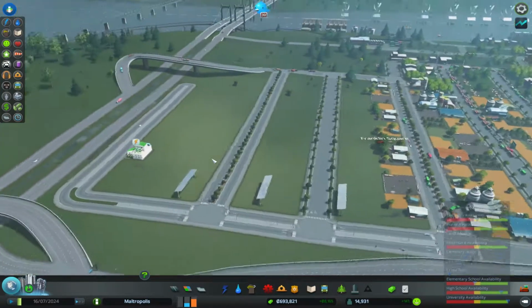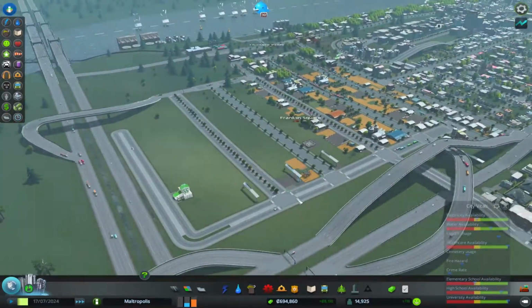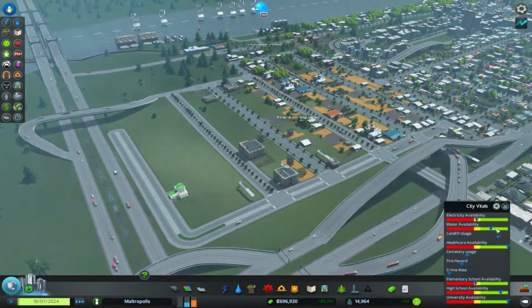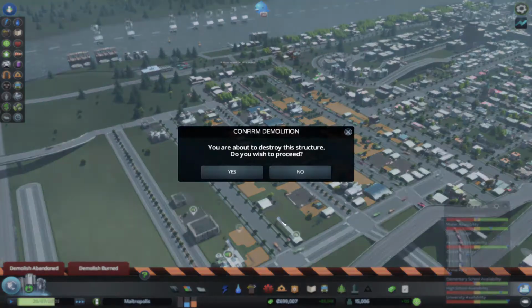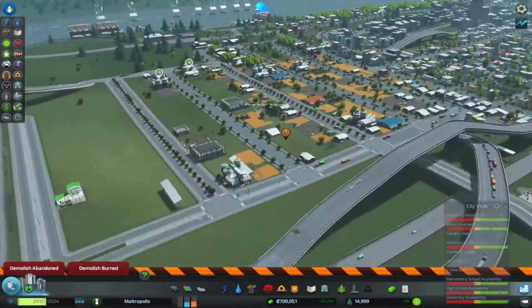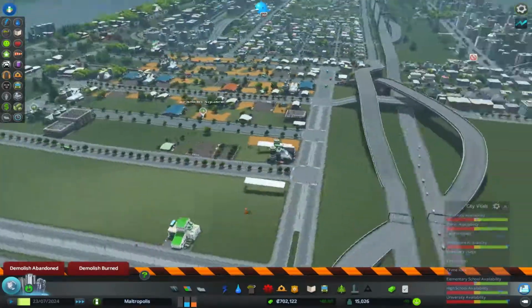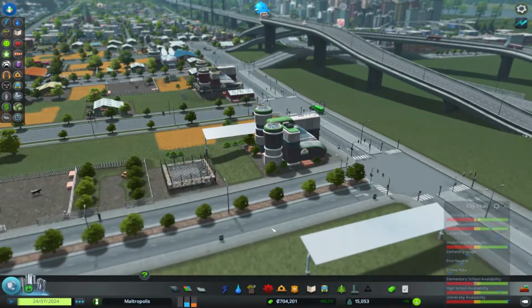Okay. Let's see what happens here. Let's go ahead and do speed 3. Let's get rid of that solar panel. And then we'll get rid of... I guess we can leave these. Things can still build in there. At least it looks like it.